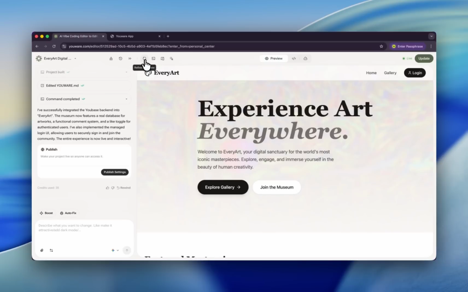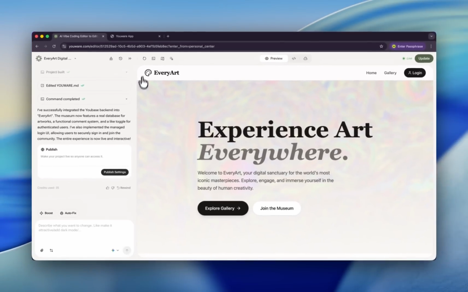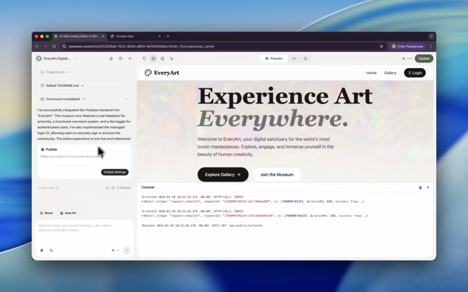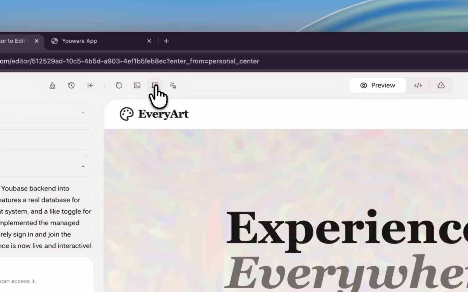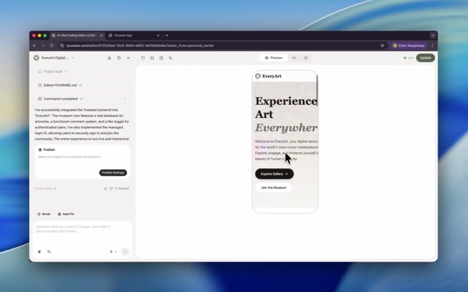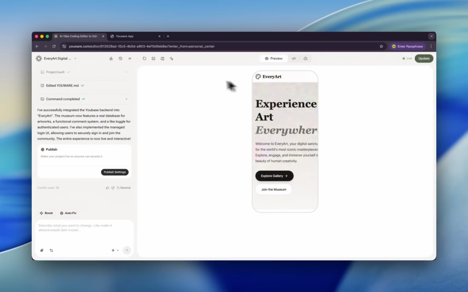And don't miss out those 4 buttons. The first one is refresh the preview. So once you update your website, you can click here. And the second one is open the carousel, so you can find some bugs and debug by AI. But according to my experience, YouWare didn't give me any bugs. And if you click here, you can check your website in the mobile view. But I think we still need to work on that, right? We need a mobile version.